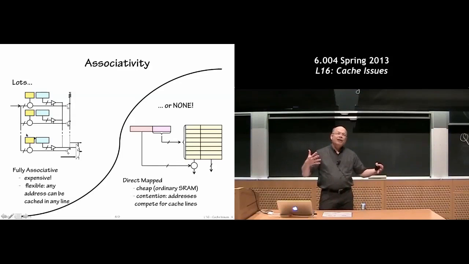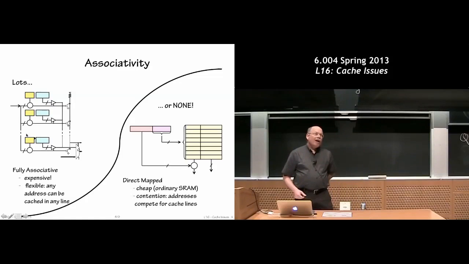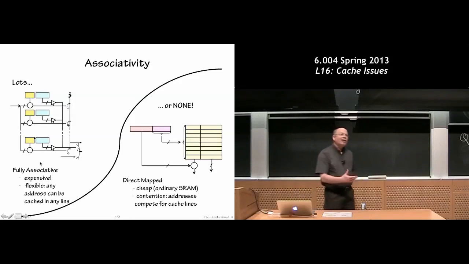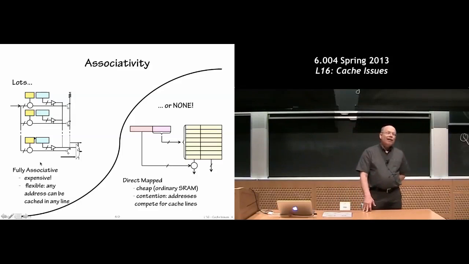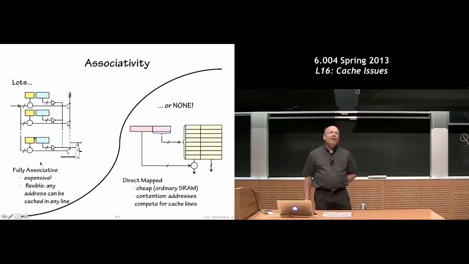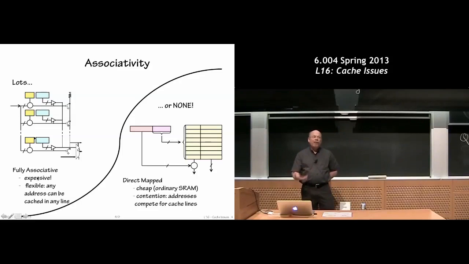If there are multiple addresses that might map into the same location in the cache, as over here in a direct map cache, they might collide and keep playing bumper cars with each other, kicking the other guy out. Over here, there's no game of bumper cars. Any location can live anywhere, and so the fully associative cache always has the n most recently used items, okay? Whereas the other caches don't have that. So in a sense, the fully associative cache is the gold standard for how well a cache can perform.